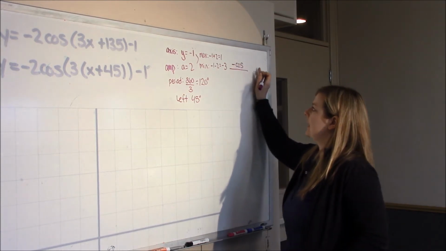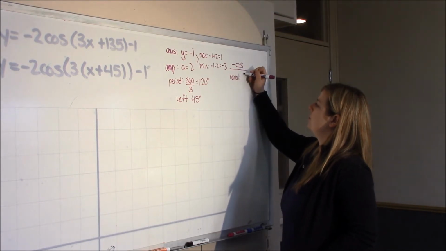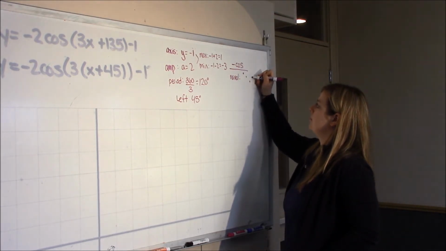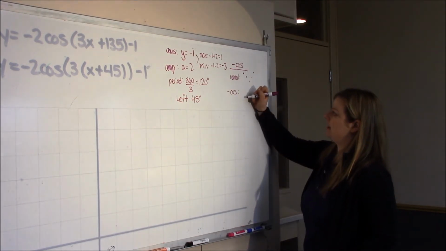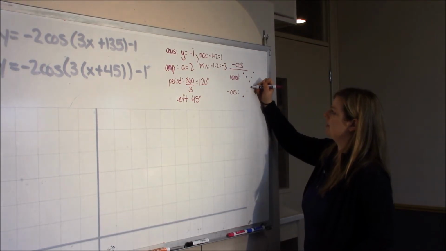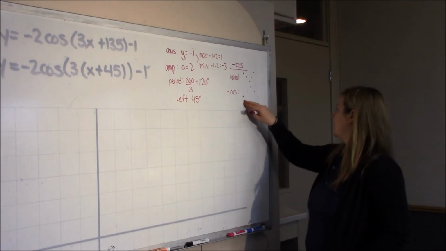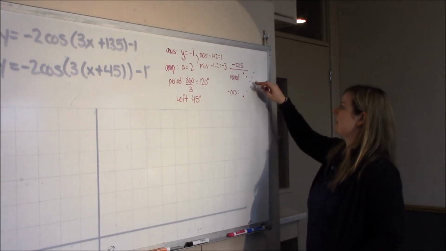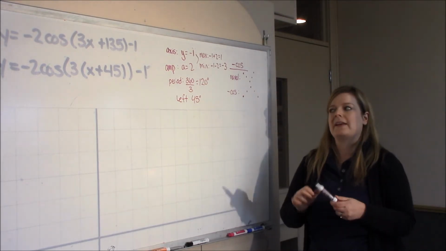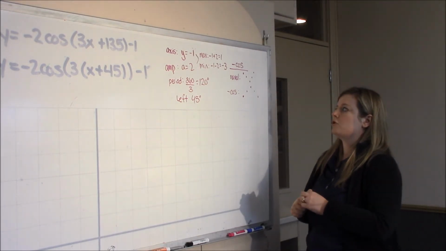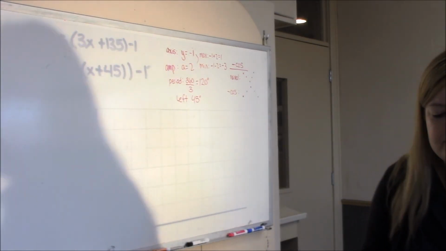Also notice that we have a negative a value, so it's a negative cosine function. You got to think of that. A normal cosine function will go top, middle, bottom, middle, top. But a negative cos, everything's flipped, so it'll go bottom, middle, top, middle, bottom. So when we're sketching that, we're starting at our minimum, going up to our axis, further up to our maximum, down to our axis, and further down to the minimum. And that's what will happen in one cycle.